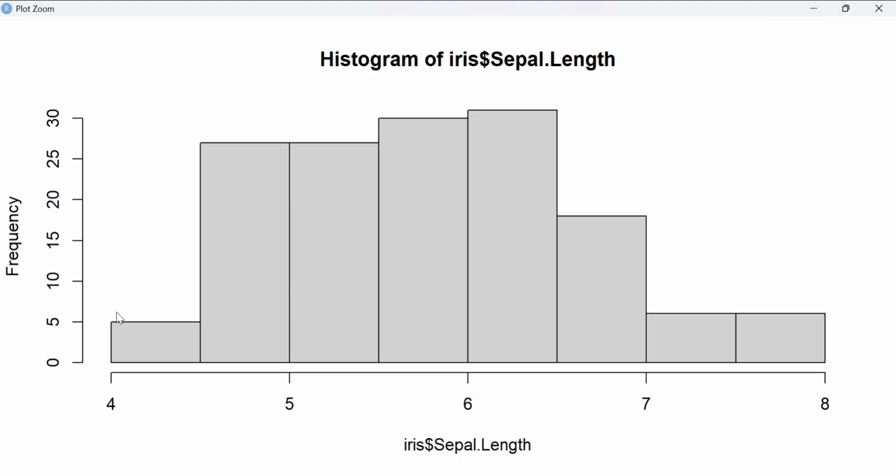And it looks like we have a little skewness, right? A little skew to the right, because our data values are concentrated between 3 to 6.5. I think it's 4.5 to 6.5. That's where the majority of data values are.